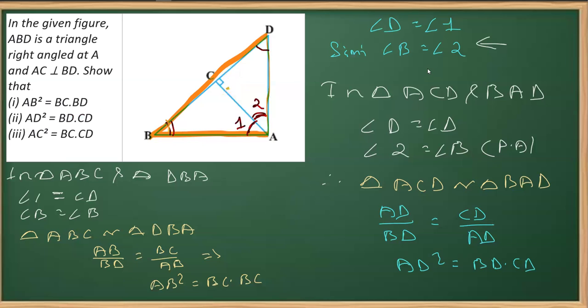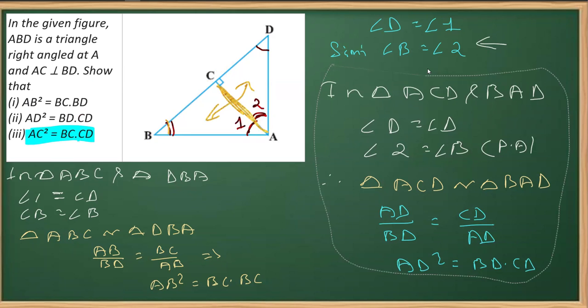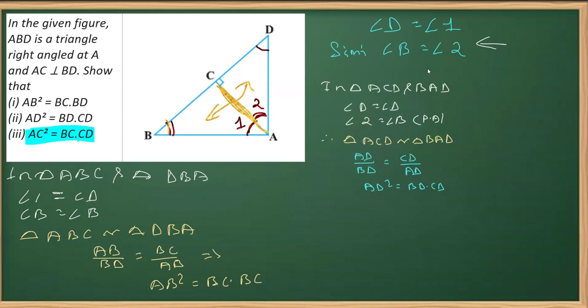Now, coming to the third part, we need AC square here. So for AC, therefore, we'll be proving the triangles in which AC is common. So one is this, and the other triangle is this. So we'll prove these two triangles similar to get the result for the final part. So the triangles we should consider this time will be the triangle ABC, and the other triangle, that is DCA.